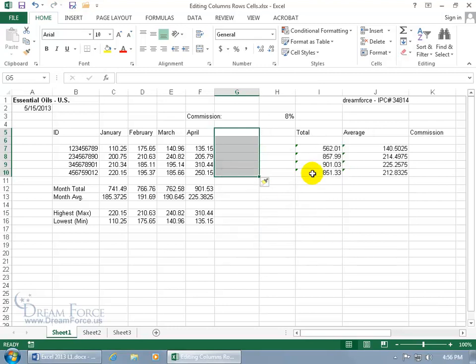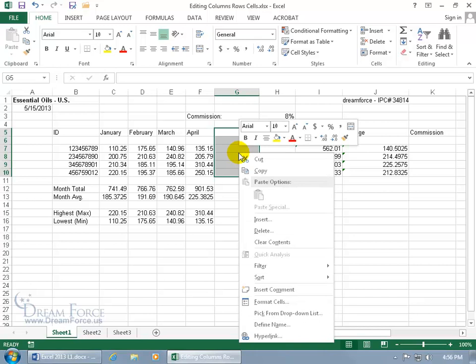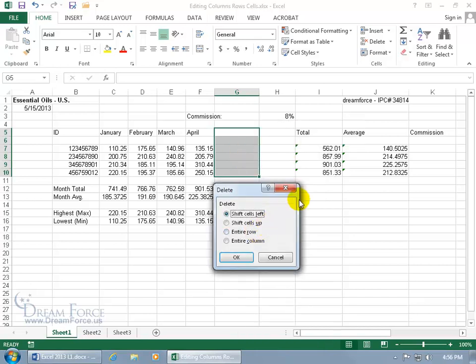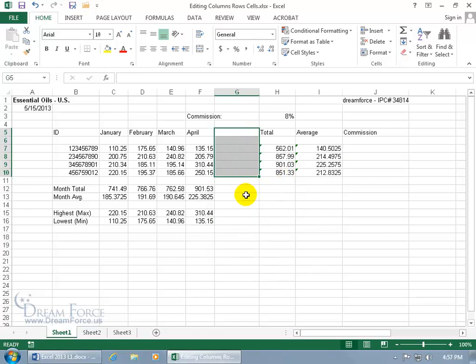And then by the same token, you can right click it to bring it back and say delete, and it says, okay, do you want to shift cells to the left here or up? So do you notice a pattern? When it comes to inserting for Excel, it's going to be shifting to the right or down. But when it comes to deleting, it's going to be pulling it up and or to the left. So do you want to pull the cells to the left here by 1 column, or do you want to pull them up by 1, 2, 3, 4, 5, 6 rows? Well, we'll do left, click Okie dokie, and it brings them back.